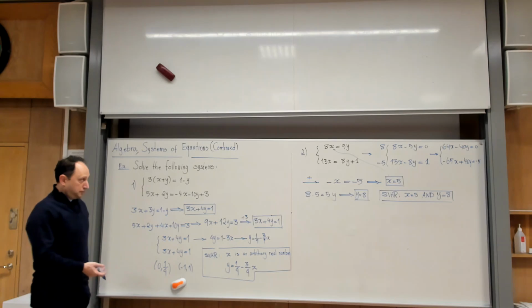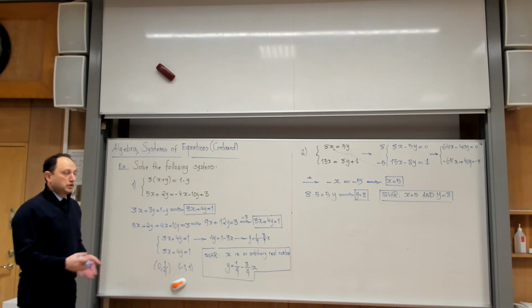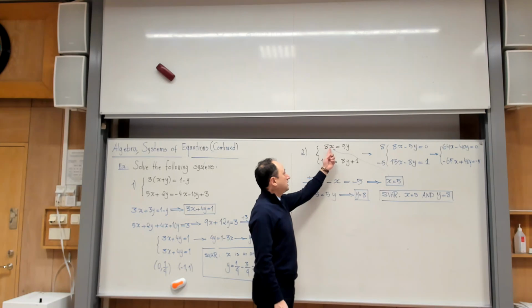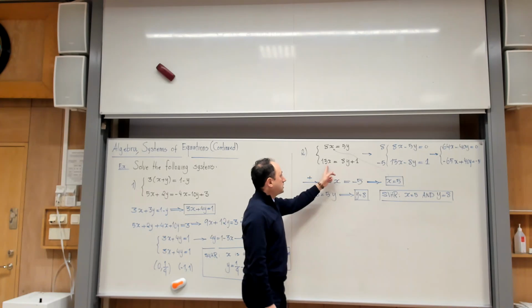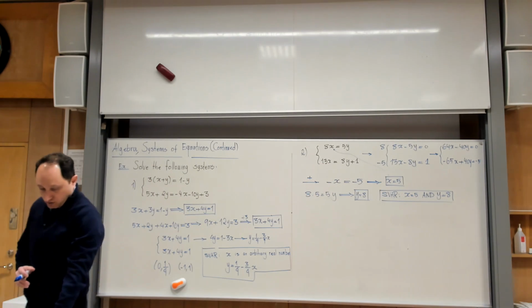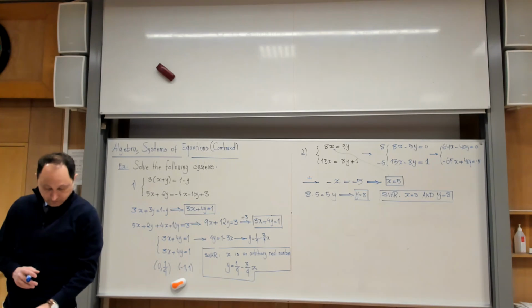You might prefer to use the substitution method. That's also working. For example, if I want to use that, I have to make x or y alone. So I can divide everything by 5. So y becomes alone, 8 over 5 x, and then I put it here, and then it becomes an equation in one unknown and solve it. It doesn't matter which method you use. You can usually use what is better for that problem.